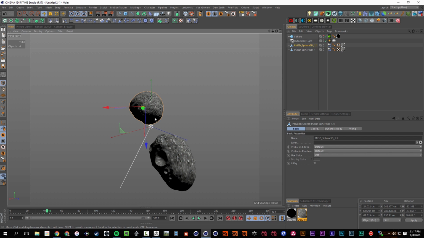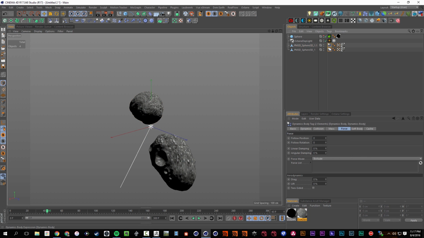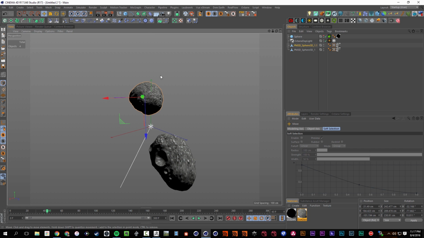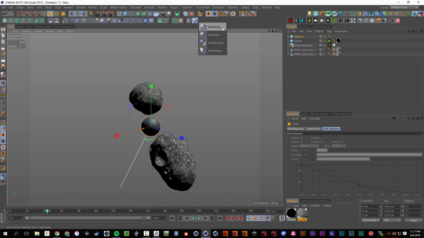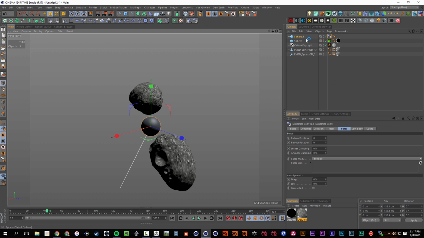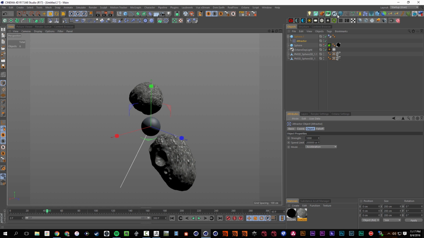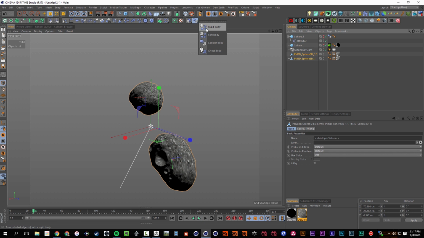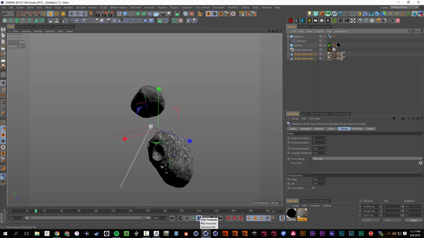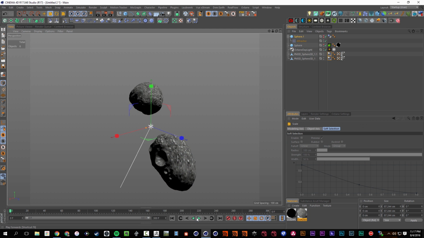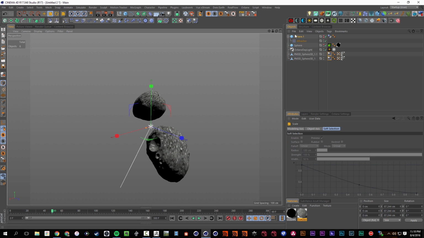One thing we'll do that I did earlier actually that I really like is we're going to go ahead and delete these tags, move them around again, and just drop a sphere right here and scale it down and make it a collider body. And then we will use that with an attractor inside of it, set to probably 1,000 for starters, and hide it. And just hit play, and oh, we need to make sure these are dynamic. And hit play, and now they're colliding with it, but it's too big, so let's make it smaller again.